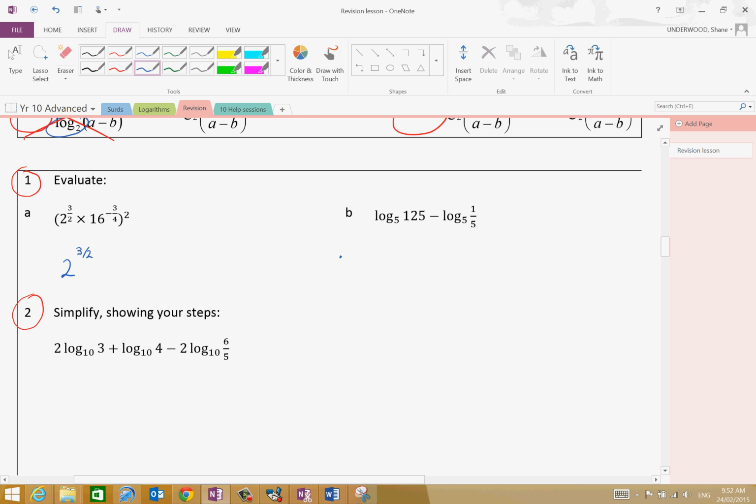I told you that 2 to the power of 3 on 2. The hint was that 2, we want to find the base of 2. So what I'm going to do is change that 16 to 2 to the power of 4 to the negative 3 on 4. And as I told you, that 2 over here, this guy, he's just chilling out.